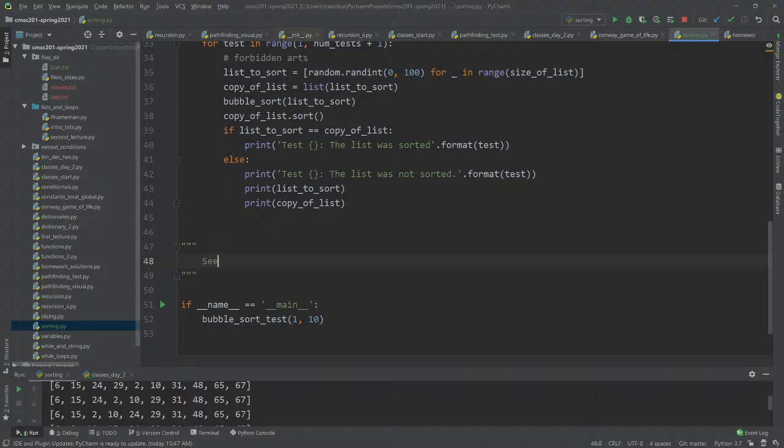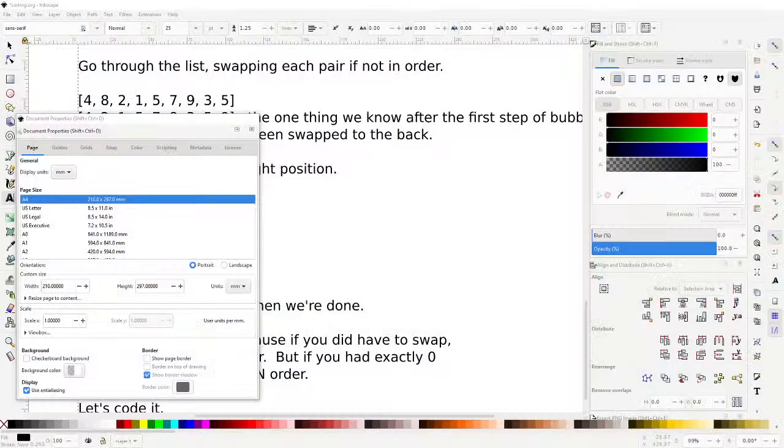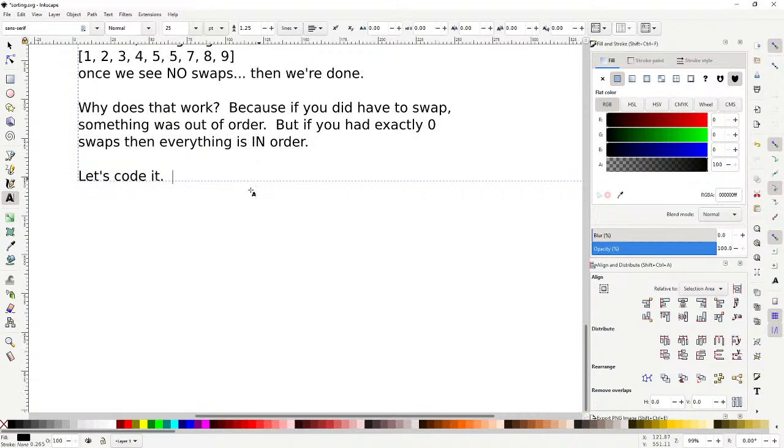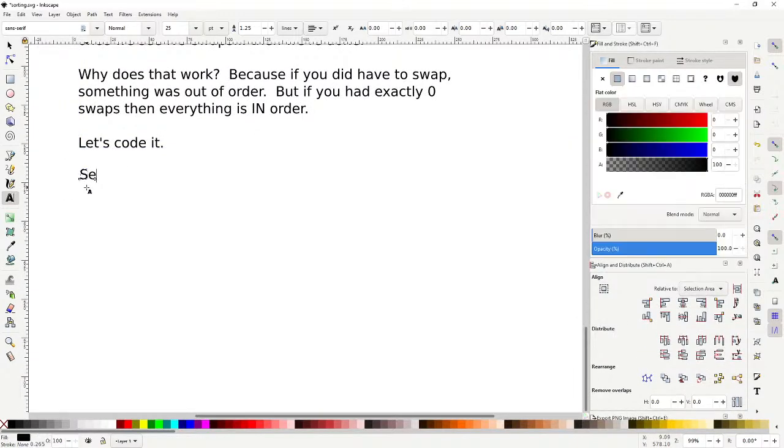Okay, so selection sort, actually I'll put this in the other document. Where is it? So selection sort, on the other hand, is basically a find max sort. And here's the algorithm that does selection sort, and then we'll look at the visualization, and then we'll code it. So what does selection sort do?